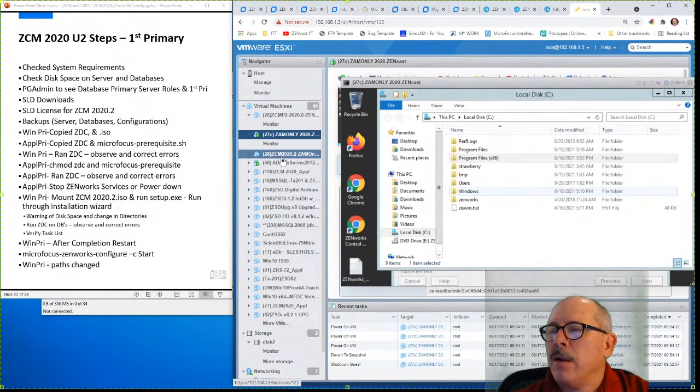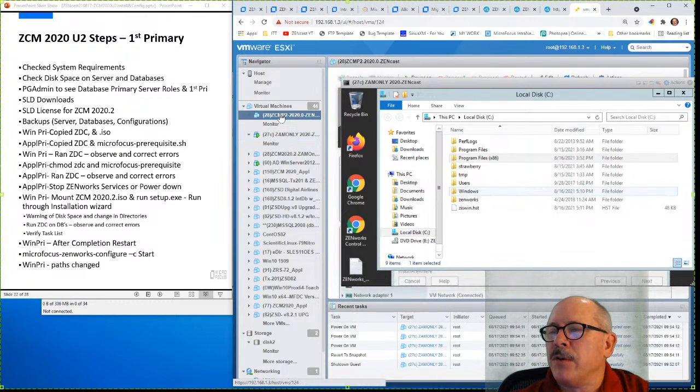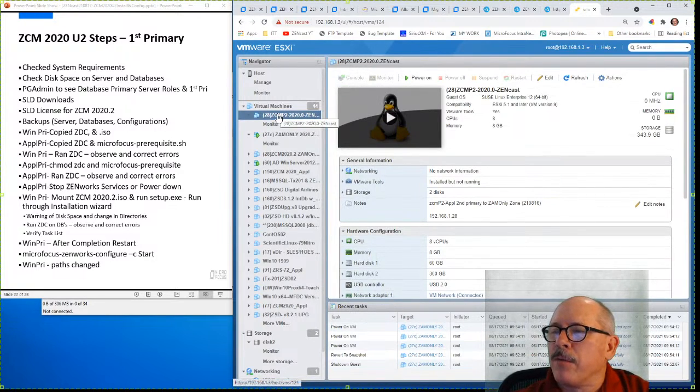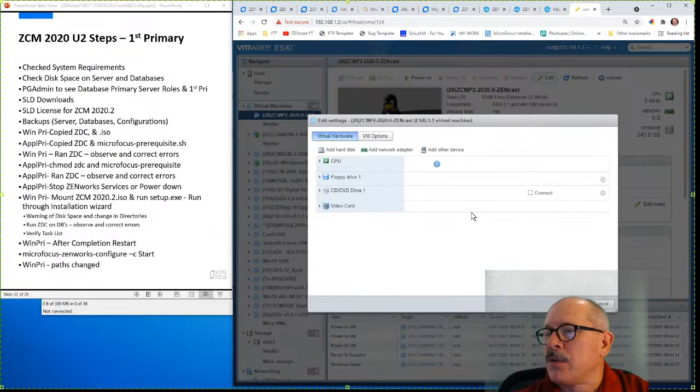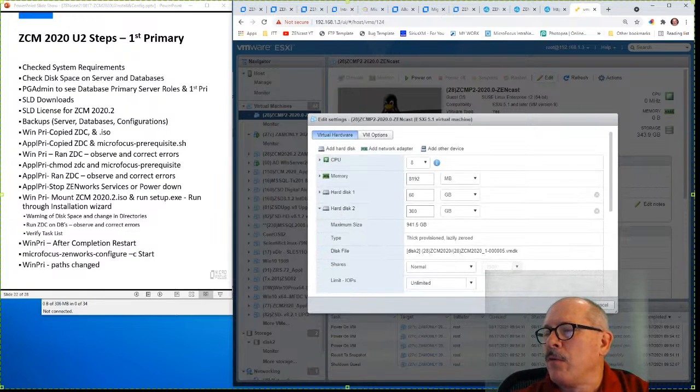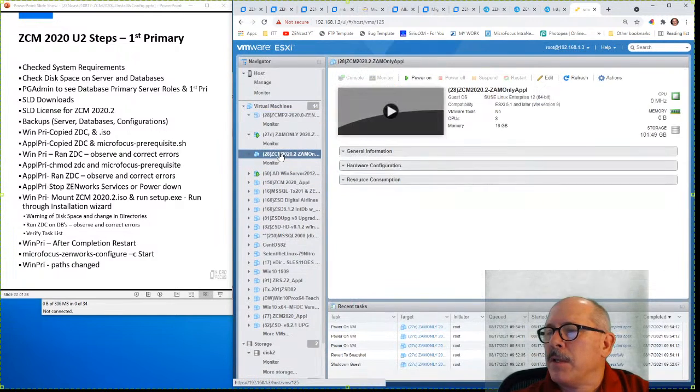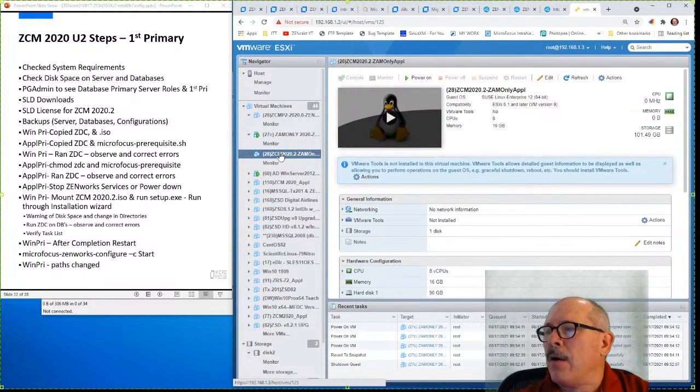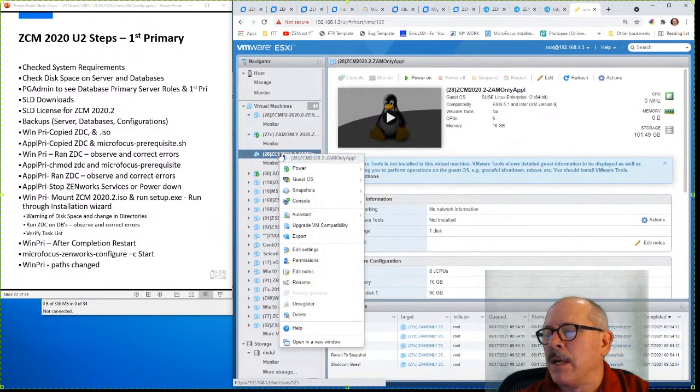Now we're going to go to the 28. First off, we have 2020 update 0. We've run the Micro Focus prerequisite. We're now going to look at the disks to see where the disk resides. We have a 300 gig. We notice that particular file is here, right? So what we want to do is copy that file over to 28 to this guy and add the disk. Now I've done that because it took a long time last night.